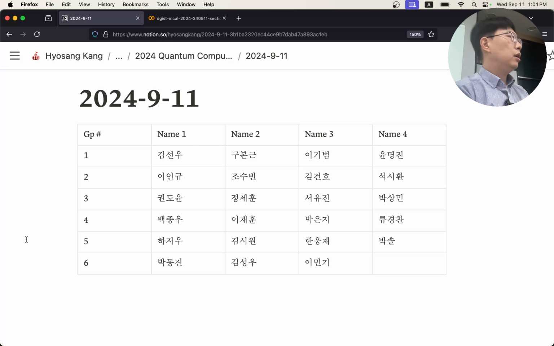Apparently this is a paper used for another class, but I want you to use the back of this paper to write your name and mark your friend's name together by connecting lines or circling it with a big circle, so that you can indicate which person you want to be in the same group. So write your name, or you can write your friend's name together so that you want to be in the same group with someone else.